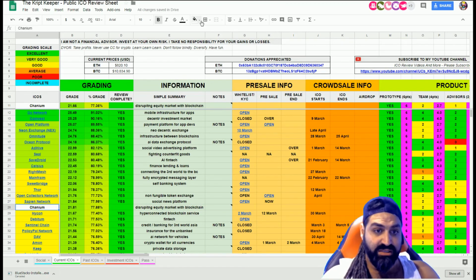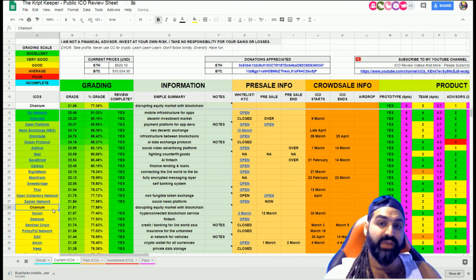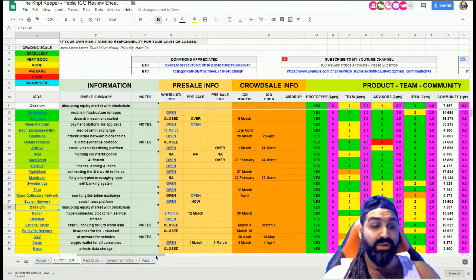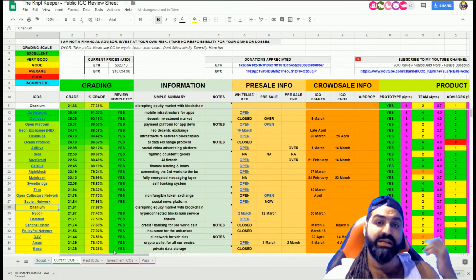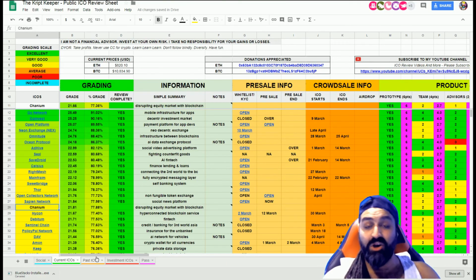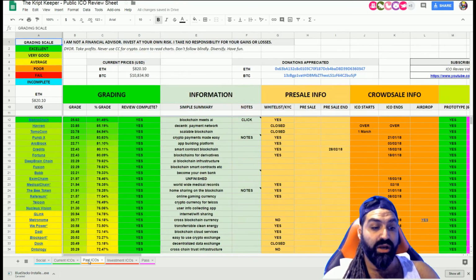And that's it for Chainium. Will I invest? I'll definitely take a closer look at it and see if their community grows at all. I don't like their community numbers. I have about 3,000 in there. Again, I do not like when these Telegram groups have 50,000 plus in their Telegram community pages. At the same time, I don't like when they have less than 5,000, because that just means that the hype isn't there. So if the hype's not there, then who's going to be buying the tokens? Who's going to be participating in the crowd sale and the pre-sale? So I'll hope that when they release an ICO date, which I will have here the second they do, by that stage their community has grown a little bit more. It's something that I'll definitely look into. I mean, it's an interesting project.